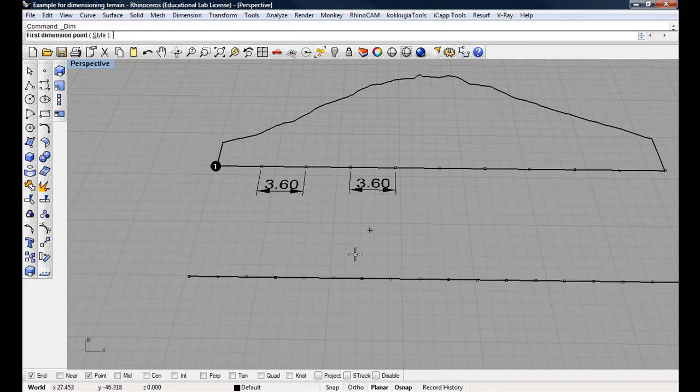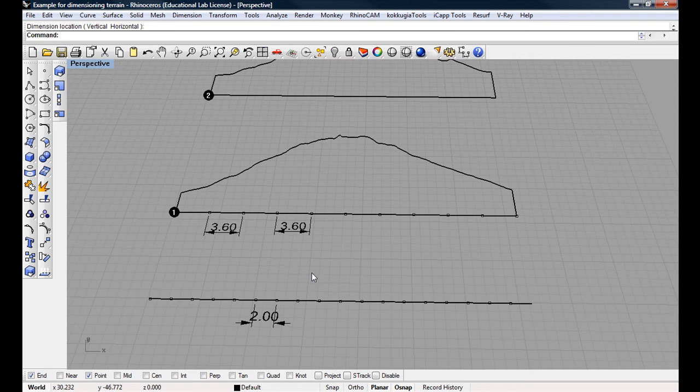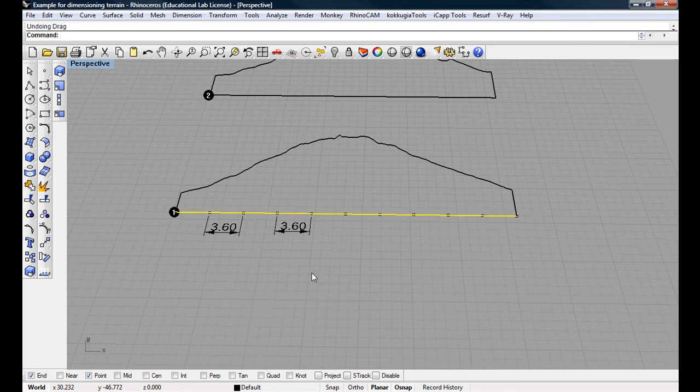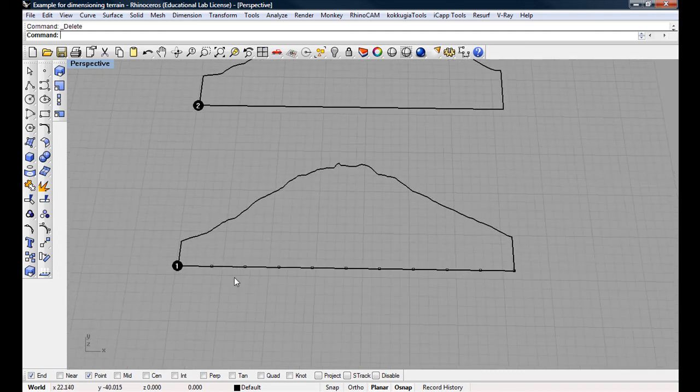So if I were to dimension these, I sort of gave it a nominal value. Rather than telling it how many divisions I wanted, I told it I want X amount of space in between each of these divisions. And that's another option that you could use. So I'm going to just undo that. I'm going to just get rid of my dimensions. And so I have these points now.